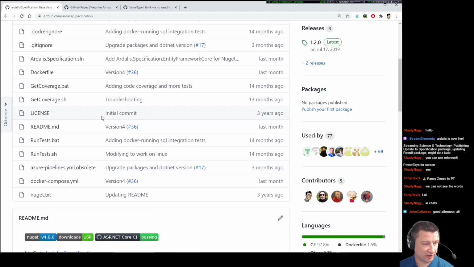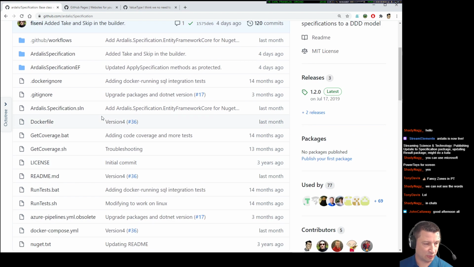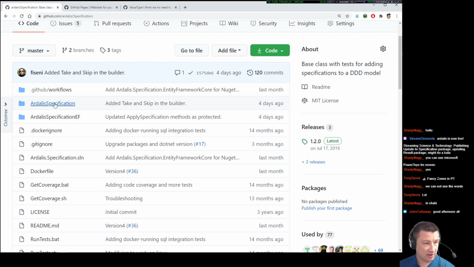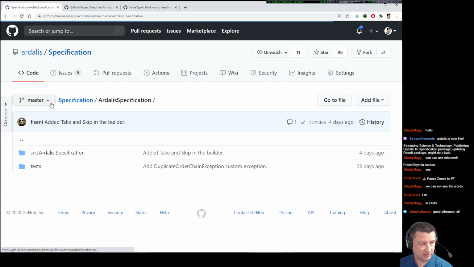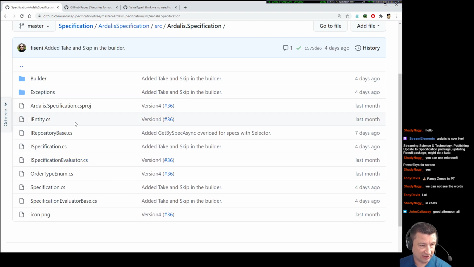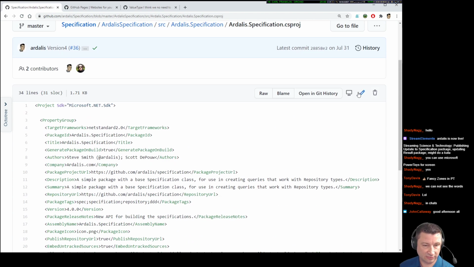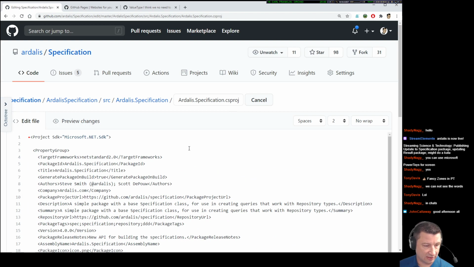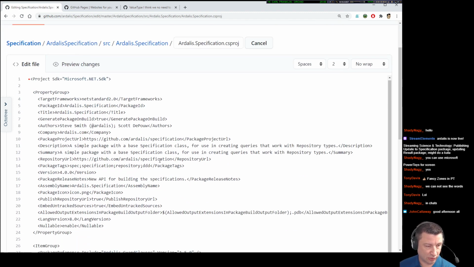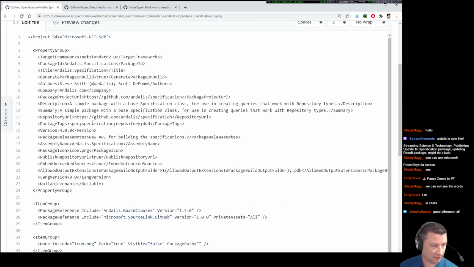So this is a non-breaking change, but it does add a new feature, sort of. So I think that's like a point release, let's say. It should only be on specification, I believe. Yeah. So I can actually make this update right in GitHub, I think. Let's see if that's true. And if I break it, then the build should break, and I shouldn't have to worry about it accidentally going out.